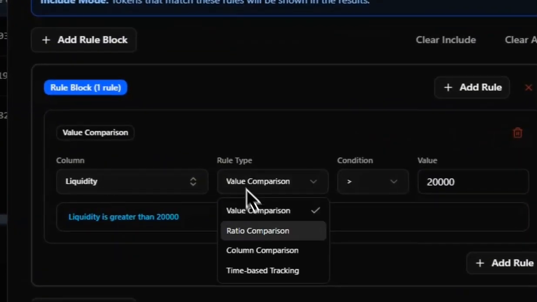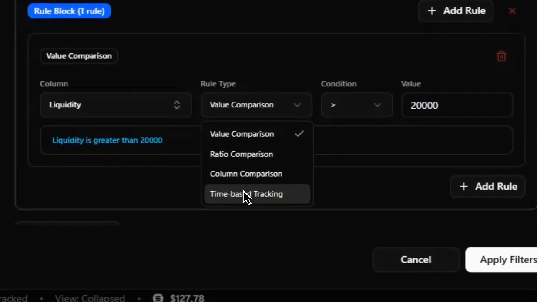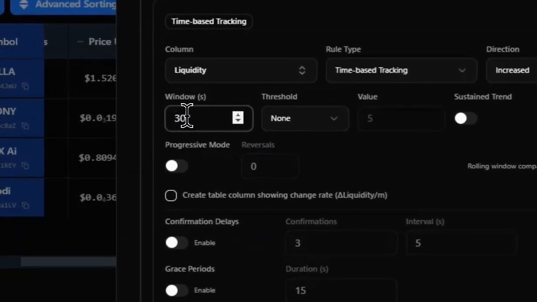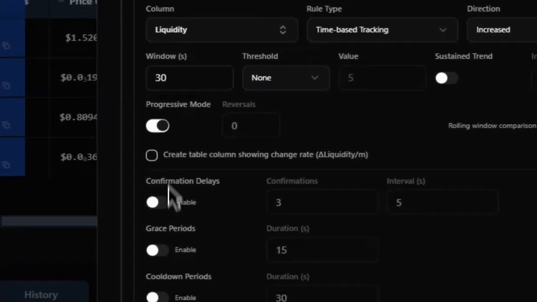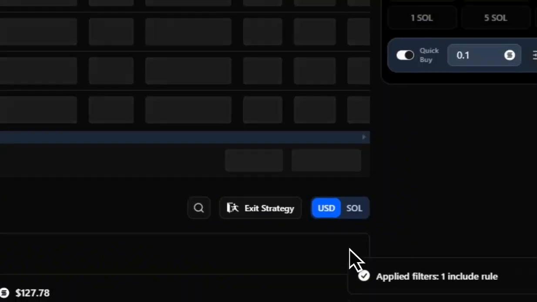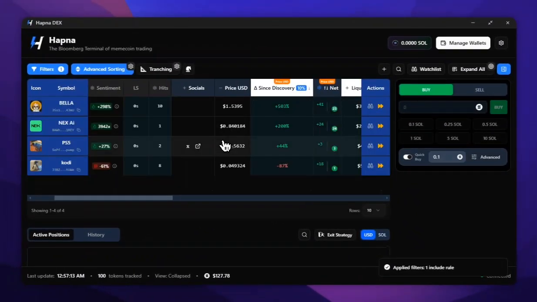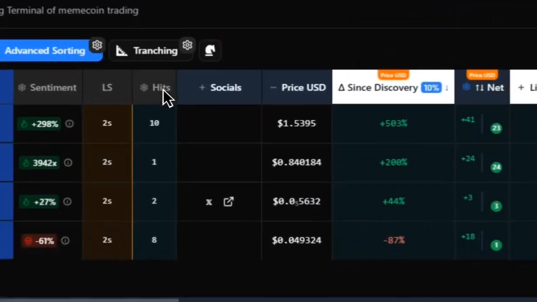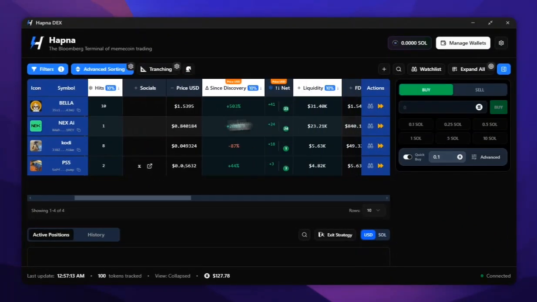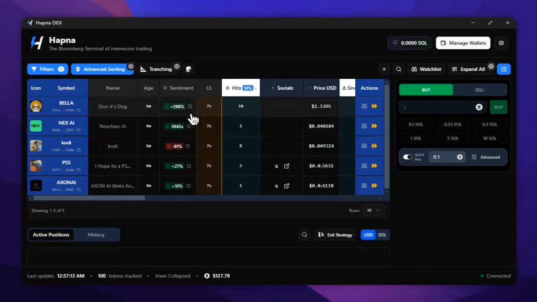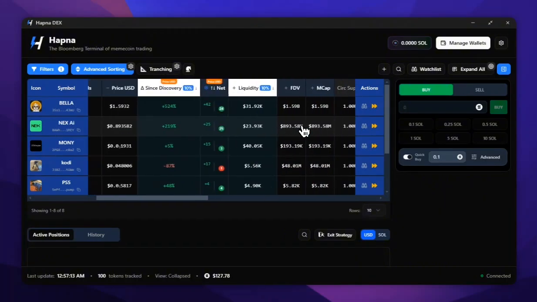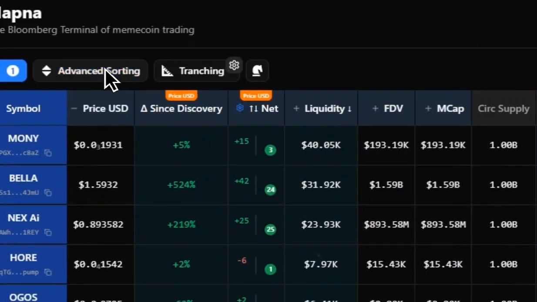And you can use all kinds of rules here. Like, for example, I want to see only the liquidity that is actually increasing. Activate the progressive mode, the grace period. There you go, folks. Click on apply changes. Wait until the results show up. There you go. And if I click here, I can even use the hits columns that we showed earlier, the last signal. Even though I don't use that, it doesn't really make sense to use the last signal because it's just a timer. But yeah, you get the point. So that's for the advanced sorting.